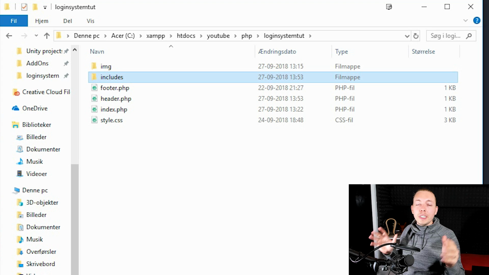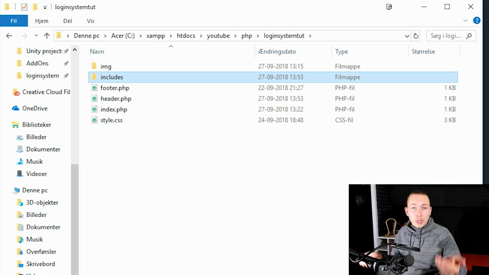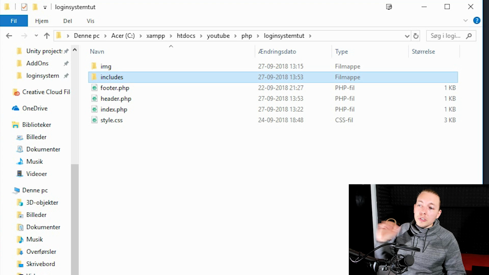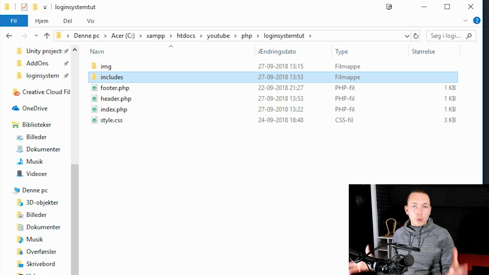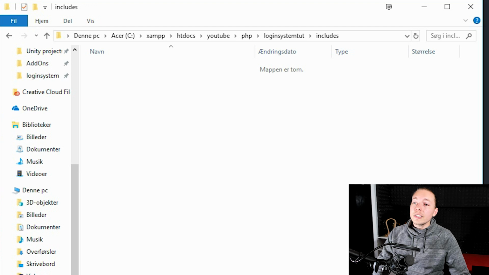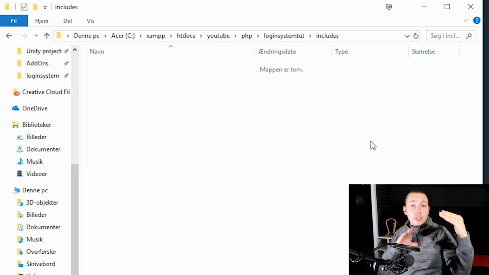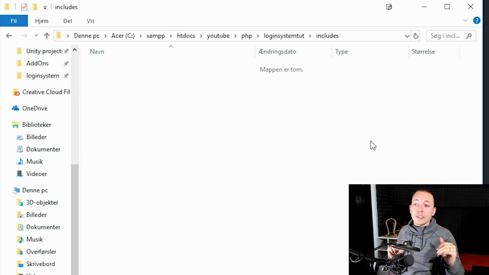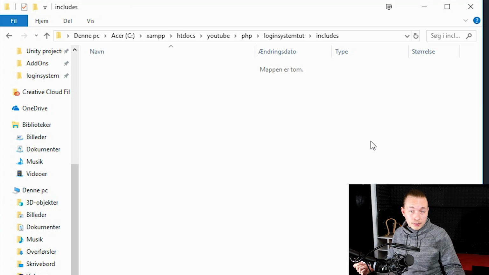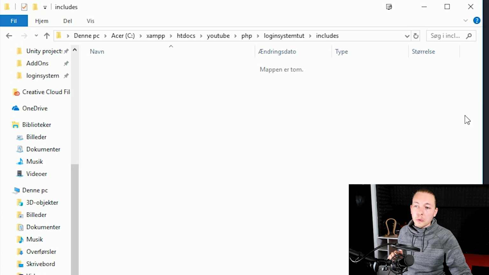Because these are going to be PHP documents that are only going to run a script and the user is not actually going to see this page inside the website, I want to put them inside a common folder. And I'm just going to call this one includes. So inside the includes folder is where we're going to insert the file that is going to have the login script. We're going to include the file that is going to have the signup script and also the logout script. So we're going to include that inside the includes folder.